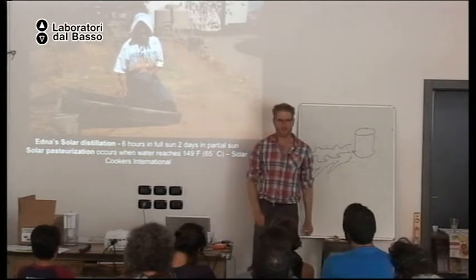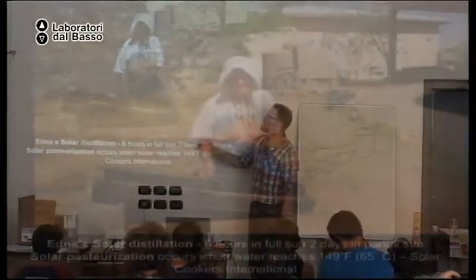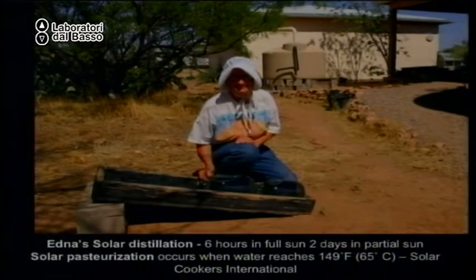Now, water filtration. This is a woman I met who is very sensitive to chlorine, so she cannot drink the water from the utility. So she collects her rainwater in the tank, and she purifies it by putting it in glass jars in the direct sun. She does 6 hours in the full sun for 2 days. That's her number.